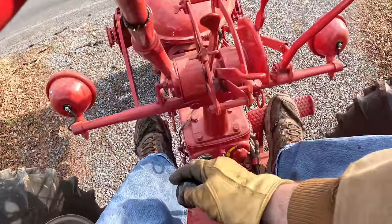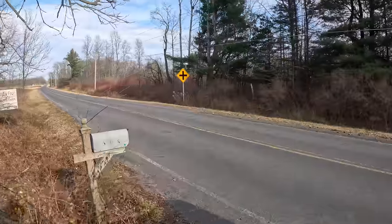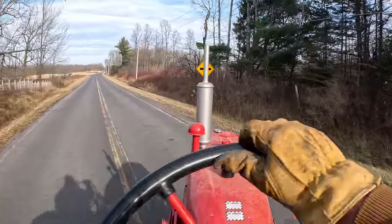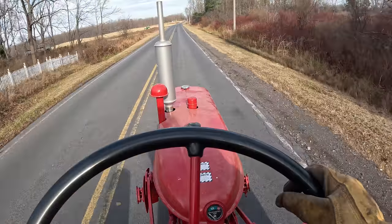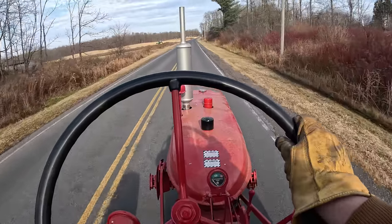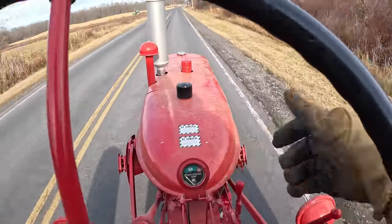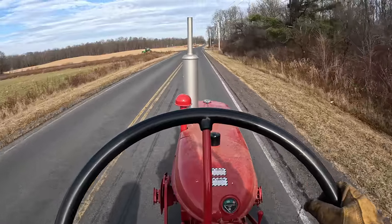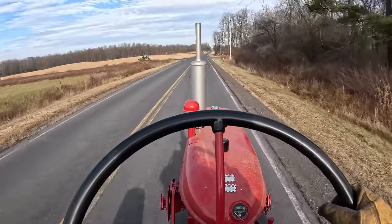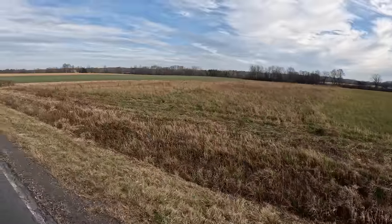Alrighty, fourth gear. Very fast. 10 miles an hour, I think. 11 miles an hour. Corn's all off. All the fields are bare.